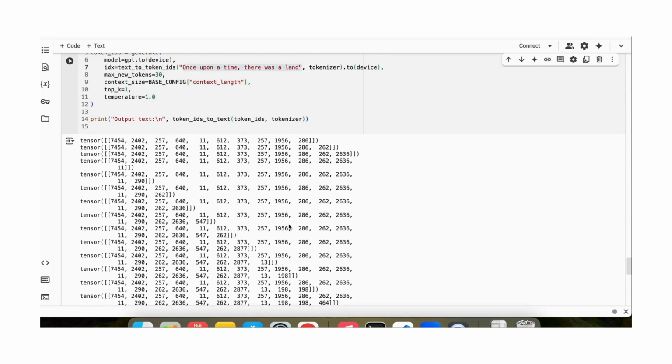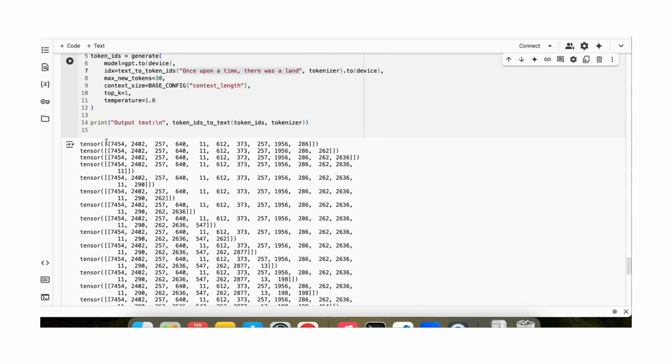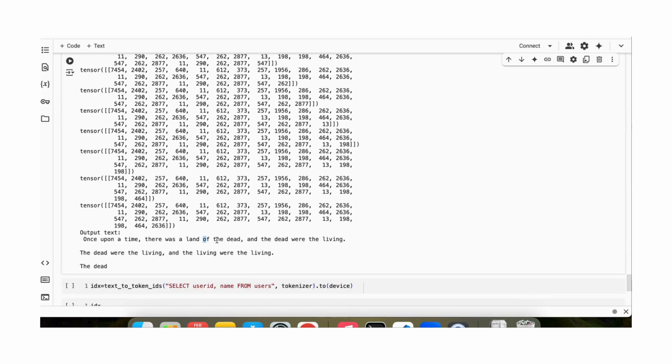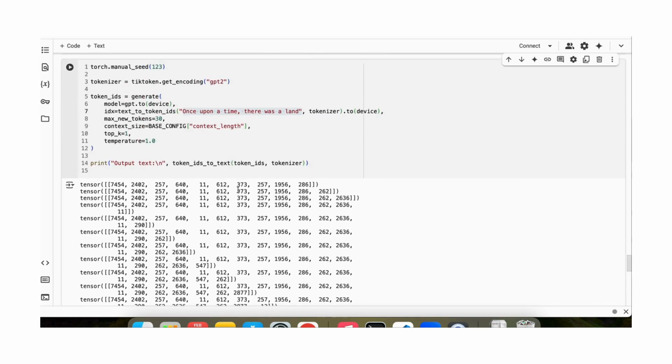In that video, we tried to demonstrate the autoregressive nature of ChatGPT, where in the first step, you can see this is the input prompt, and it predicted this token 286, which probably corresponds to "of." Then in the next step, it tagged on that 286 to the original prompt and output the token 262, and then in the third step, it appended the 262 token to the original prompt, and so on and so forth. So that explains the idea of autoregression.